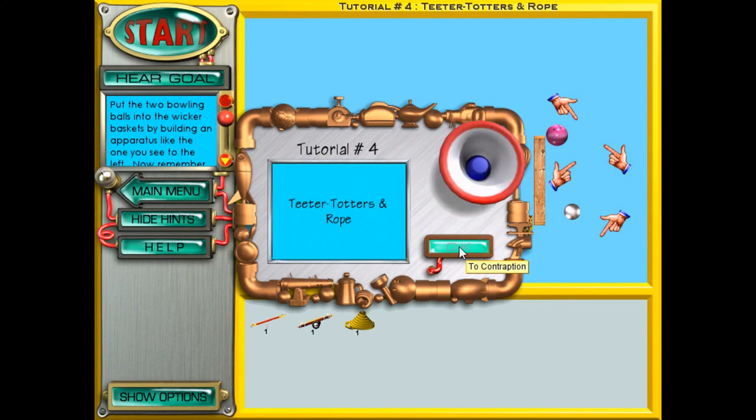Get the two bowling balls into the wicker baskets by building an apparatus like the one you see to the left. Now remember, do the hints in order.